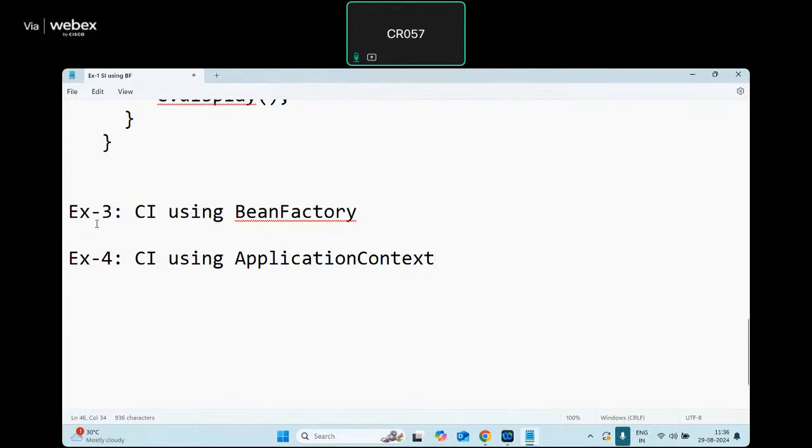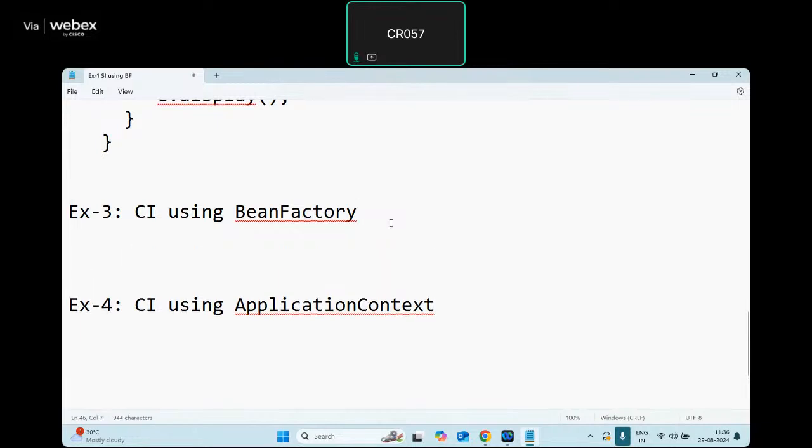If I complete writing these two examples and show you how to execute the same on an IDE, I want you to understand that with this we are done with dependency injection as well as inversion of control. Then I'll go to one of the most important topics in Spring, primitive data types and non-primitive data types. So we'll start writing this example. I want everyone from the session to concentrate. First of all, I need to write the bean class.